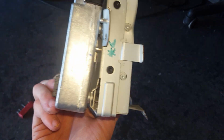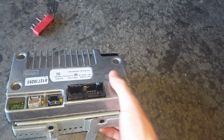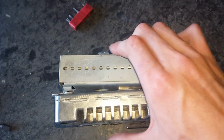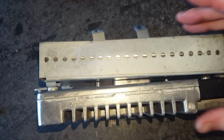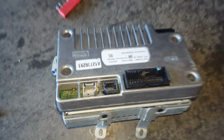Now, for those people that want to know how hard of a hit it took, it isn't supposed to be bent like that. So here's the other side of it. You can tell this had a nice good whack at it, but it does actually work. I do have a video of it actually working. The screen obviously doesn't work since it is shattered, but you can see how hard of a hit it took. I'm surprised this actually worked.